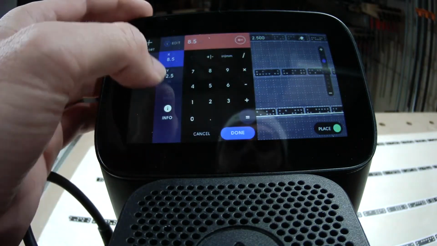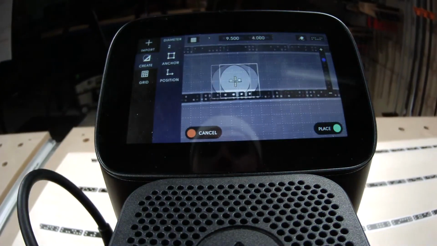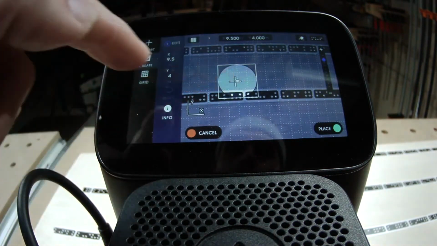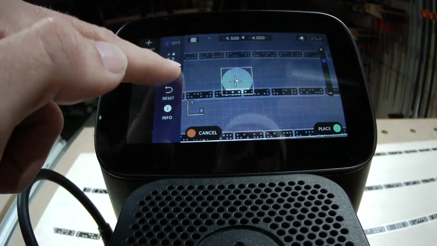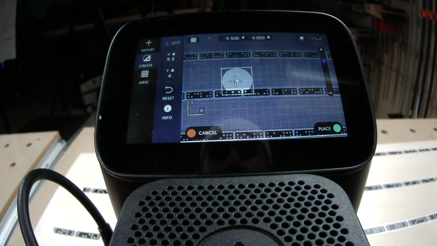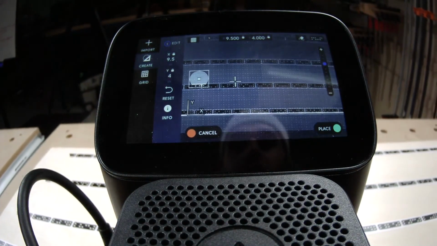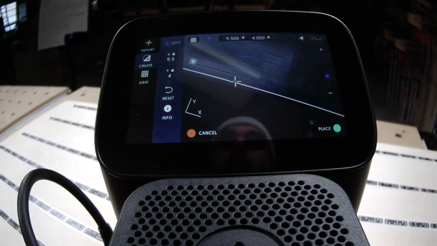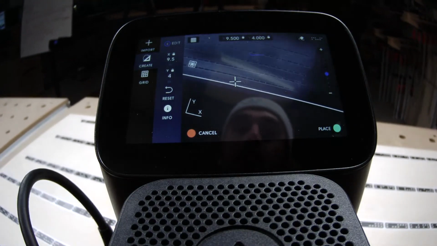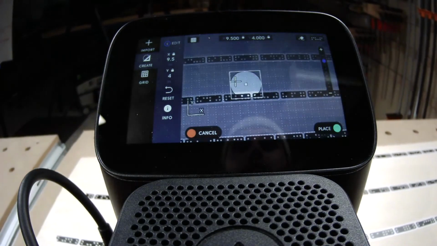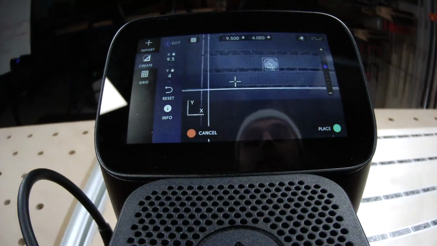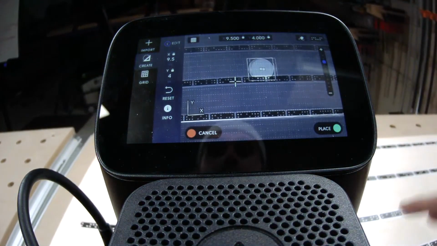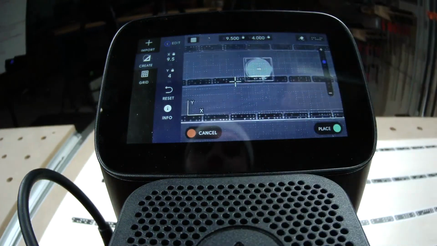Let's reset this. So if I'm moving origin around, I can then position it, and wherever it is in the world, it automatically shows, and I can lock that. Now, one of the cool things is if I start moving the tool, you're going to see that it tries to keep that in view even when I move the tool all the way across. And this is just a really cool little detail that allows you to think about stuff and visually look at other things. If you change the view while you're doing this, it'll no longer do it, but double tapping will get you back into that mode.